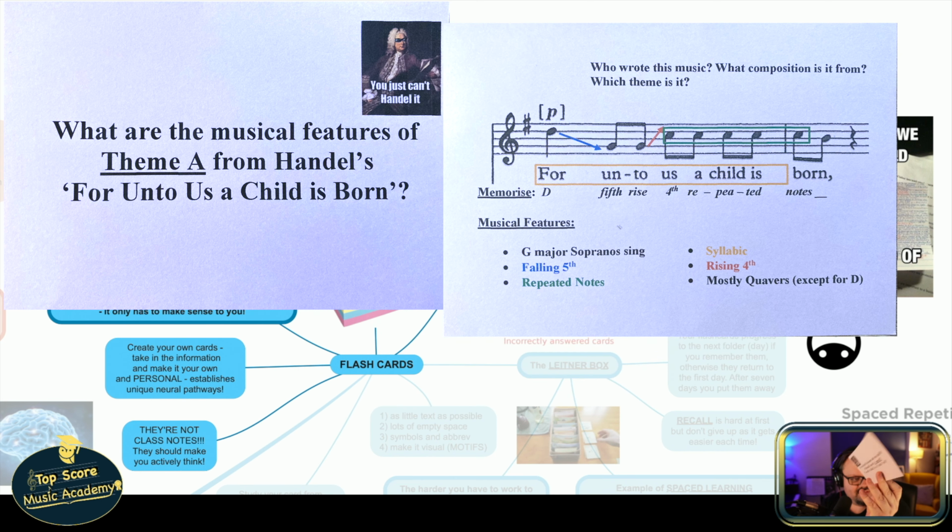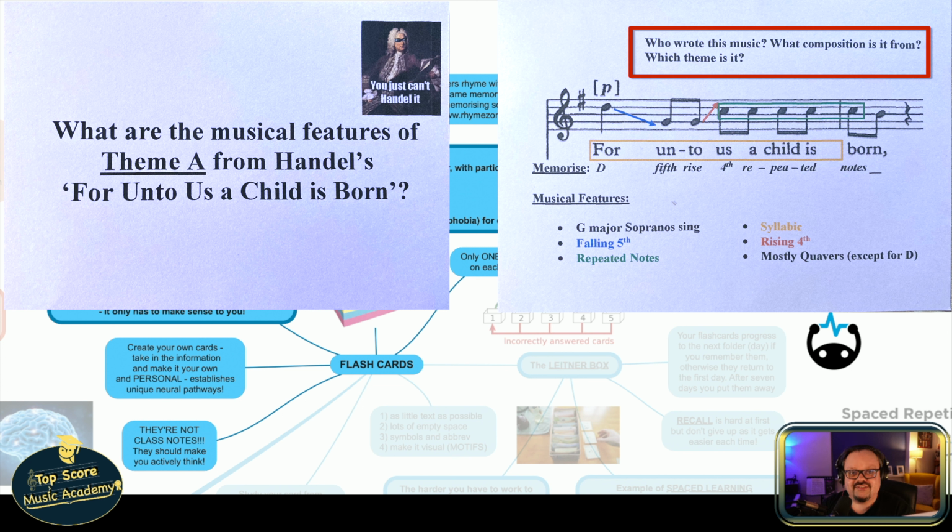But on the side with all the answers, I also have who wrote this music, what composition is it from, or what theme is it. And then I can turn over the other side and say this is from Theme A, because I'm asking what are the musical features of Theme A. So you can have a flashcard in which the answer also can be a question for the other side. So each side answers each other. So it doesn't really have to be one question. Try to have it in such a way that no matter what way you pick up the flashcard, you can test your knowledge one way or the other.